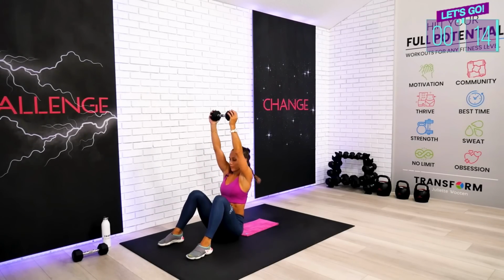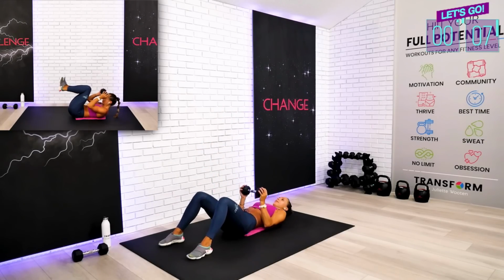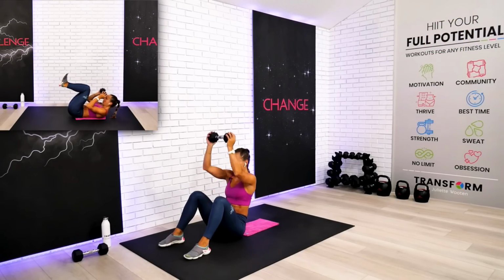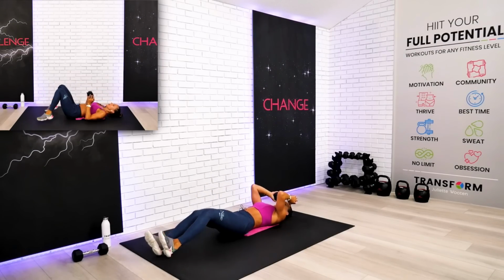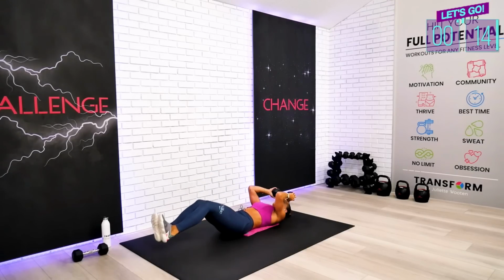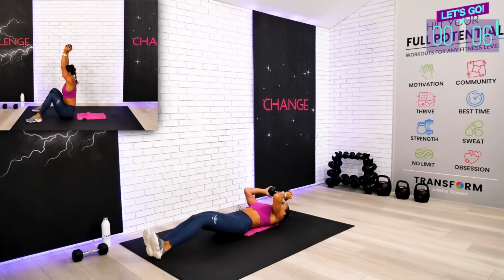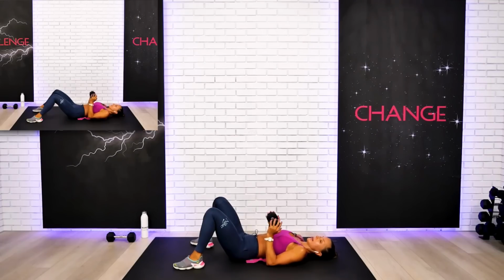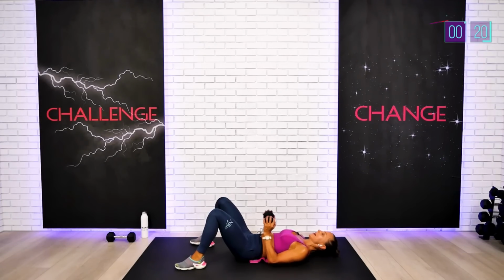Back down. One more, team, one more. Excellent. All right, next one. Double leg crunch. We're gonna keep the dumbbell next to the forehead. Connect to the point when it's burning in your abs, guys. One more. All right, sit up overhead press. Tricep extension. Begin your work, guys.